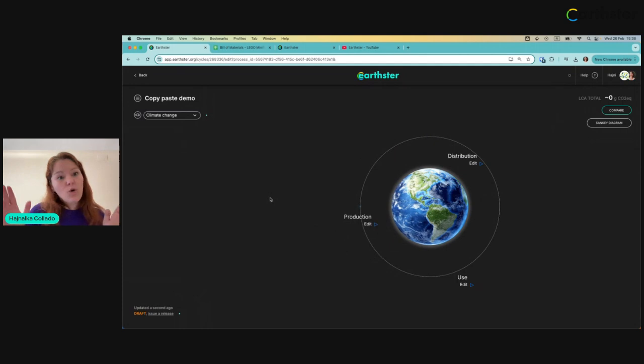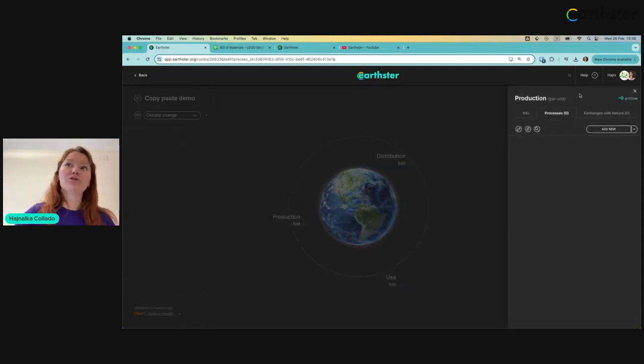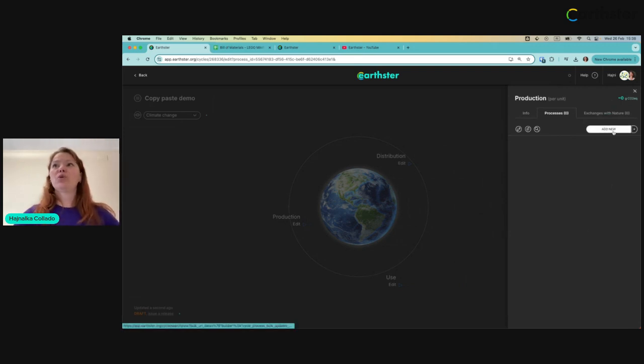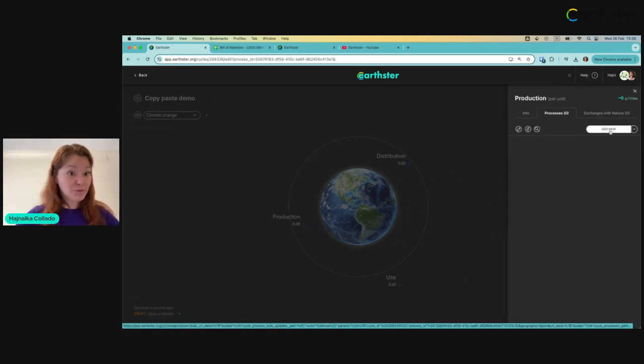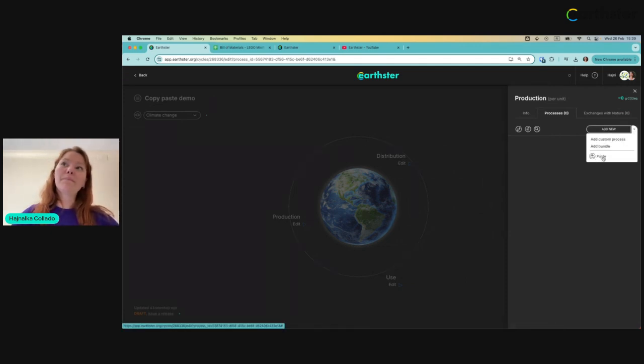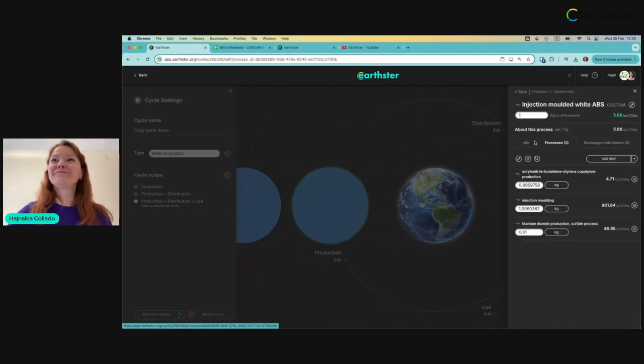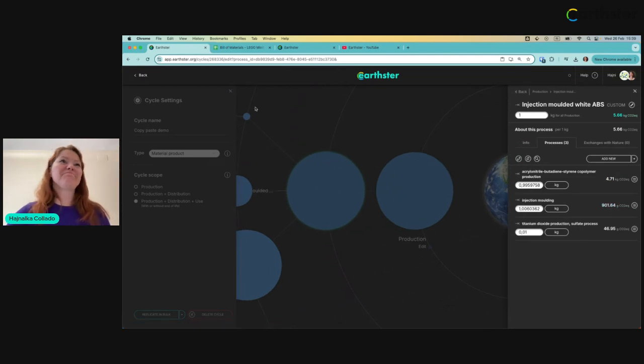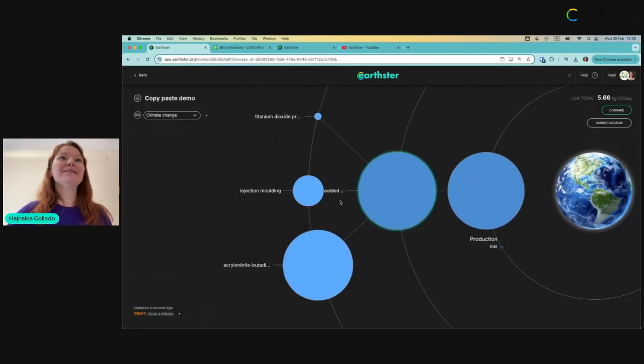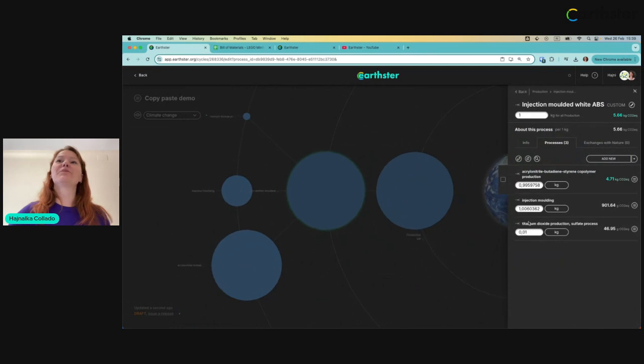The first click always centers your view. And then the next click opens what we call the drawer. This is where you model your inputs and outputs. So instead of clicking add new, like we would be adding a data set, we click on the drop down menu and click paste. Look, ta-da! Here's the custom process we copied from the other section, with all the inputs. The only thing you lose when copy pasting is the formulas. So it keeps only the value.